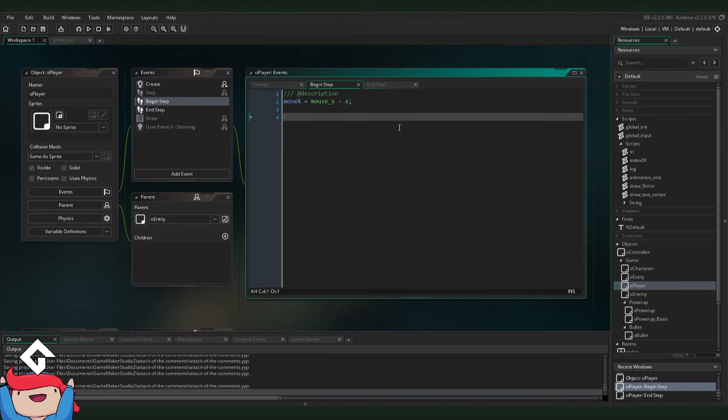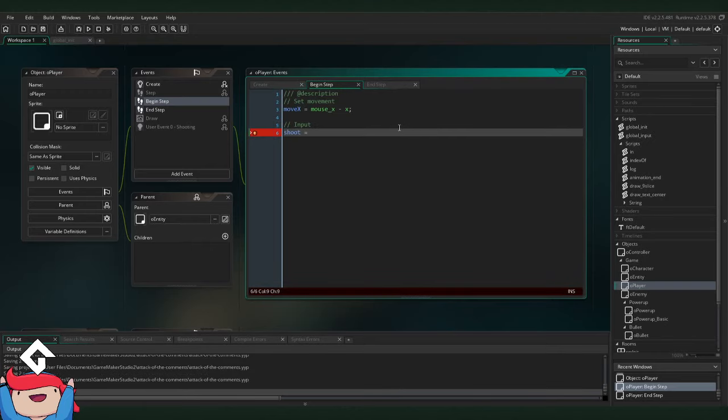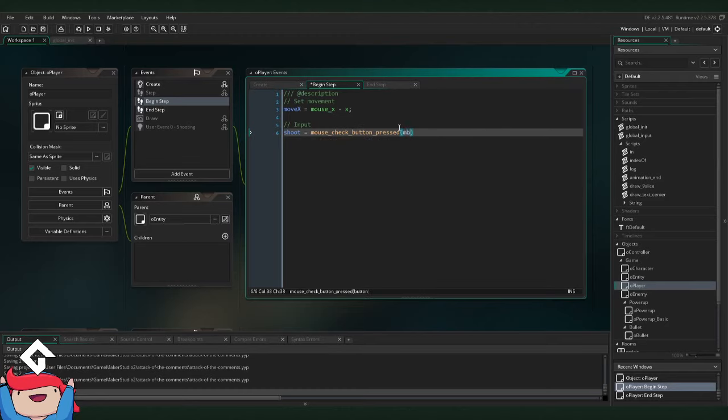So in the begin step event I'm gonna take the input, for now it's gonna be a simple mouse press.